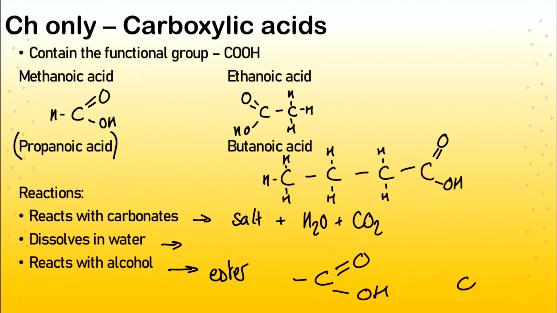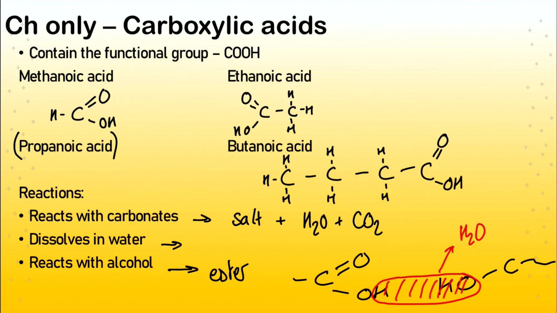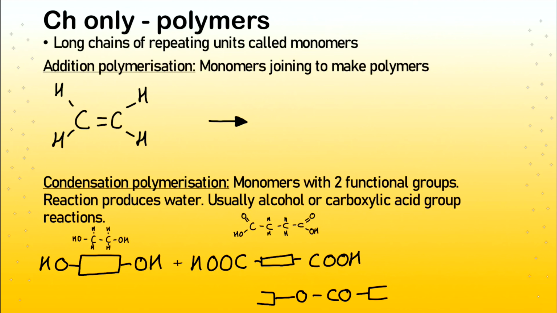and an OH group, which is bonded to another carbon with whatever else attached to it, and these two here will bond together, where we remove 2 hydrogens and an oxygen to make water, and we make a pretty cool little oxygen bridge, which is an ester bond, which is from something called an ester, which brings us to our next term, polymers.